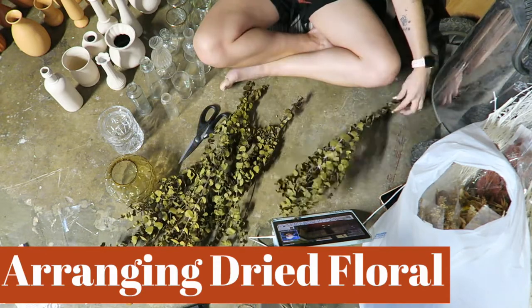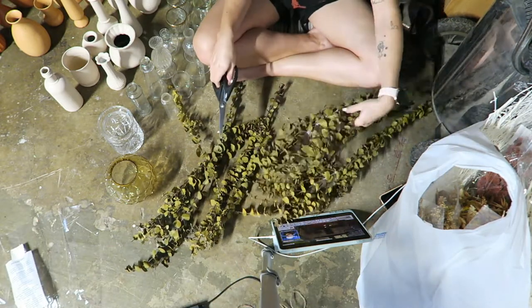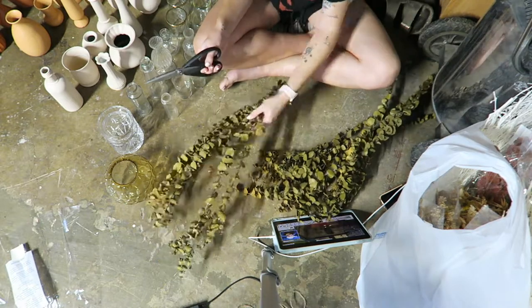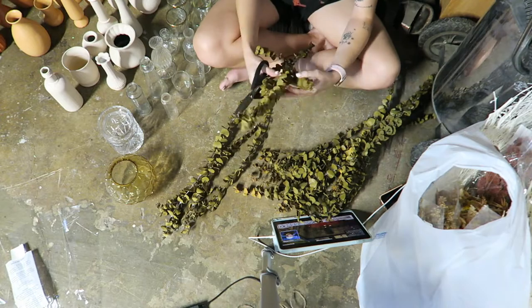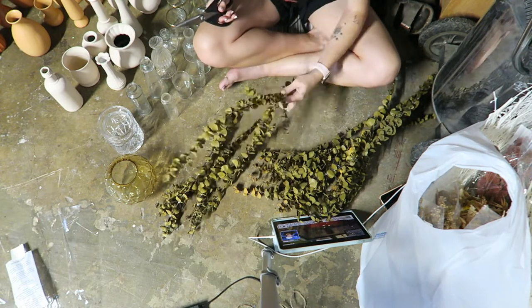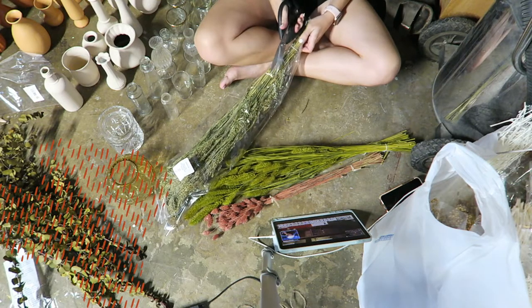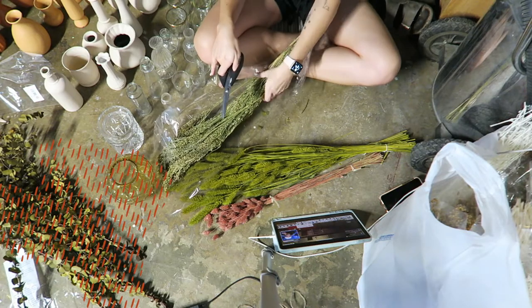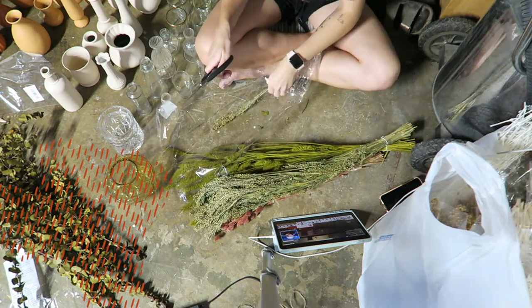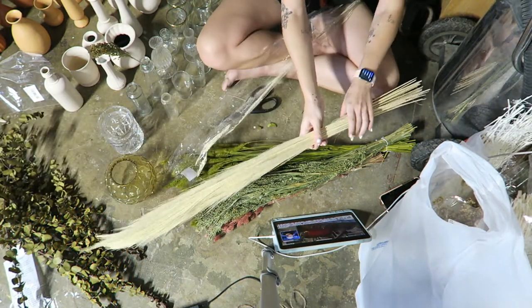Going in and arranging the dried floral while watching Half Moon Joe, of course. The night before the event, we actually had a little arranging party with my bridesmaids, so they were able to help and make the bouquets to go in these vases, but I just wanted to evenly spread out all of the floral beforehand. I didn't trim the heights of any of the flowers though. So that night was adding in the live flowers and then properly trimming everything to the correct height.